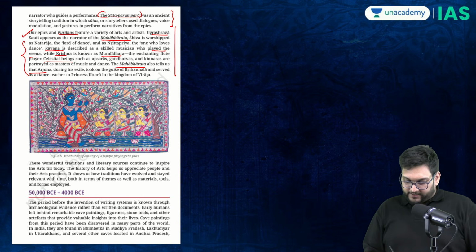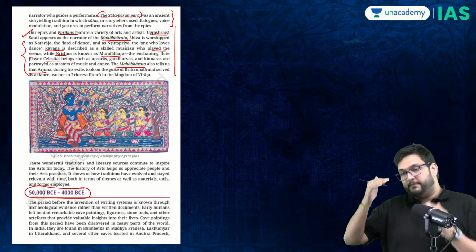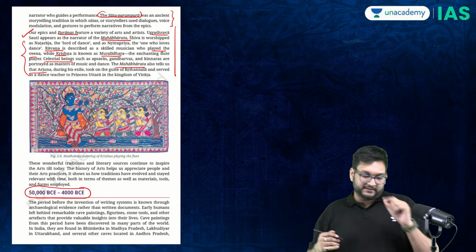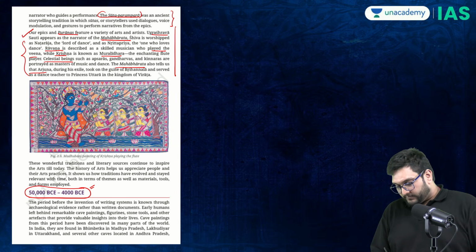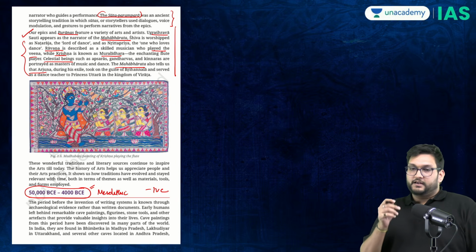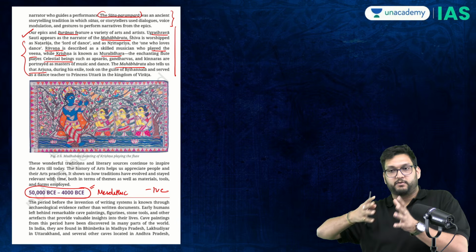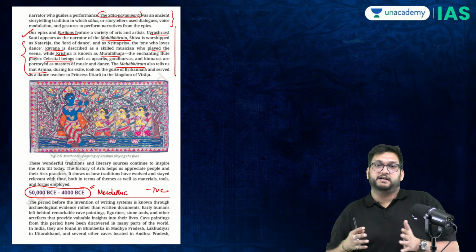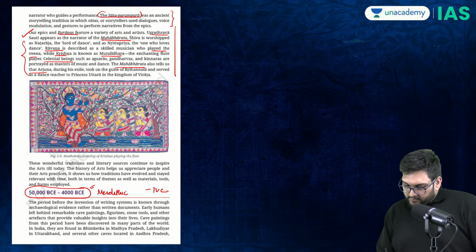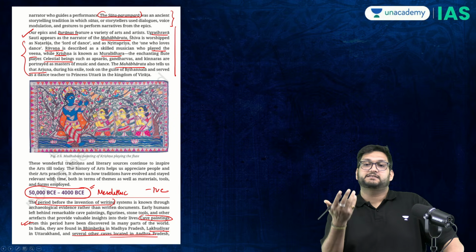At the same point of time, now it enters into a breakdown of each of these periods. For example, between Mesolithic and IVC, it emphasizes, and this is where the evolution aspect comes through, you can get questions in the examination based on this understanding also. The first thing they talk about is that as there's no writing, the cave painting tradition of Bhimbetka, of Lakhudiyar, and other caves in Andhra Pradesh are the first artistic representation.